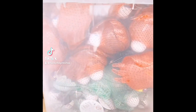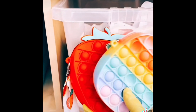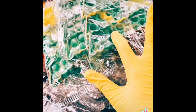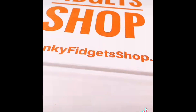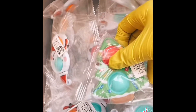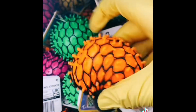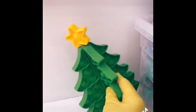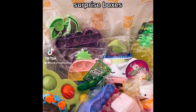Hi everyone, let's have a look at what's come in on the restock. Puppet handbags in pineapple and strawberry, dough balls are back, we've got Santa puppets, Christmas tree puppets, and penguin wands. Christmas boxes are back with loads of stuff — check the description on the website. We've got loads of Christmas dimples: snowman, Christmas tree, and more. We also have build-your-own 3D Christmas tree puppets, and key pressure rings are back in stock.